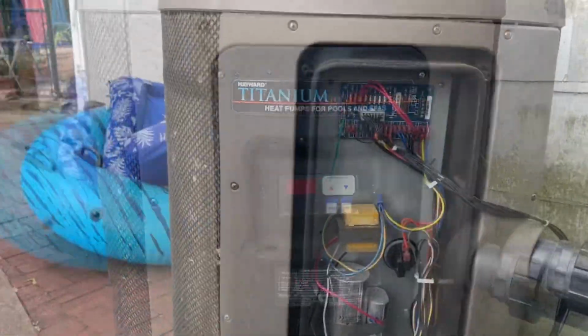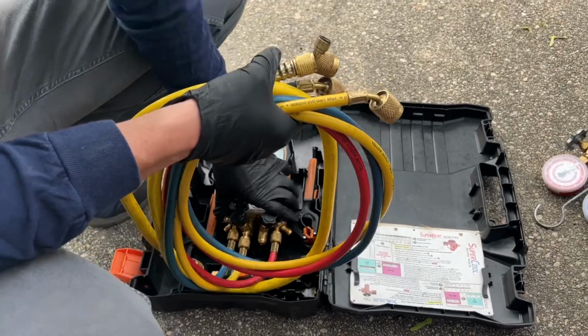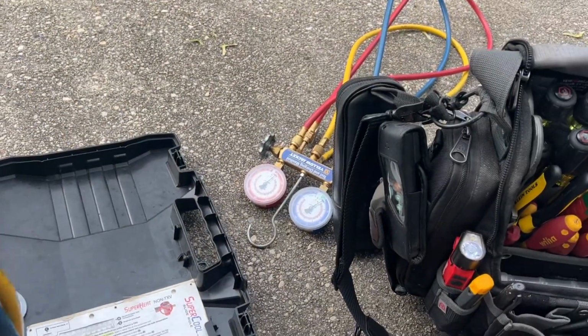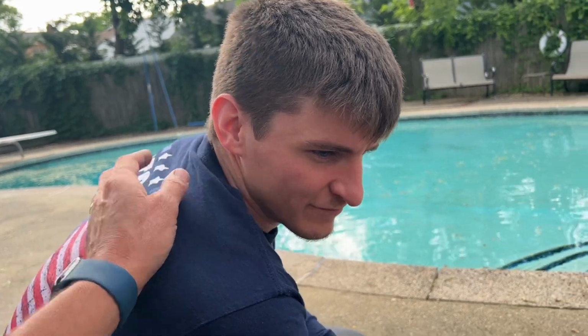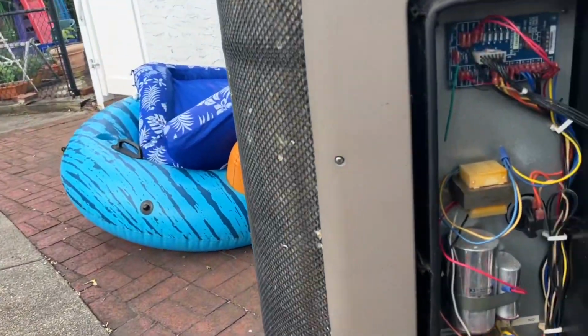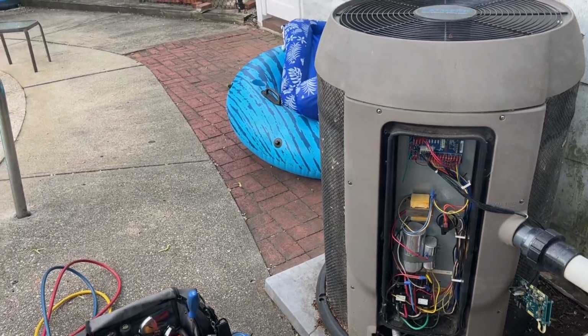All right, let's see what's going on here. I asked Chris for the Testo. I got the Testo. Also got the Yellow Jacket. We're not going to need that yet, though, Chris, because a good technician is observant of his surroundings. So the first thing you do is take a visual exam of the patient, right? Because we are the doctors in the house.